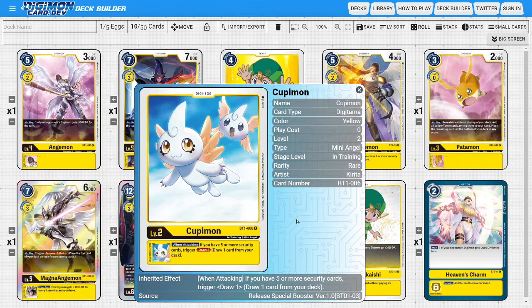Then, as the main Digitama, you're going to want to try to get 4 copies of Cupimon no matter which deck you're using, but again, Cupimons are rare, and we're trying to keep things as affordable as possible. We don't want to play as many rares as possible, so I just think Cupimon is a good rare to pick up if you can afford it.